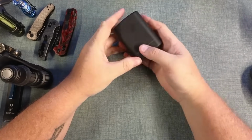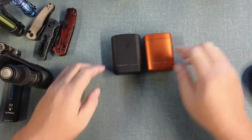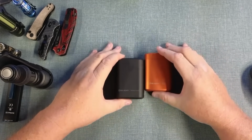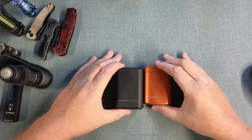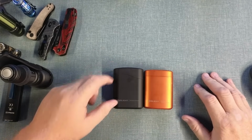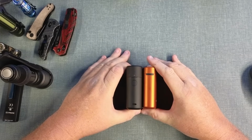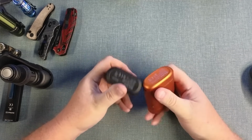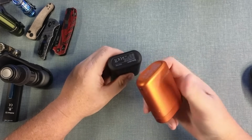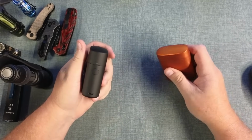All right, let's talk about this versus this. This is bigger, okay? As far as size, it's about the same. Let me bring it down here. There you go. A little bit bigger lengthwise. Widthwise, you can see a significant difference there, okay? Yeah, there's no comparison. I mean, it is bigger. It's not three times the size. It's not even double the size, but it is bigger. And there's a reason for that.